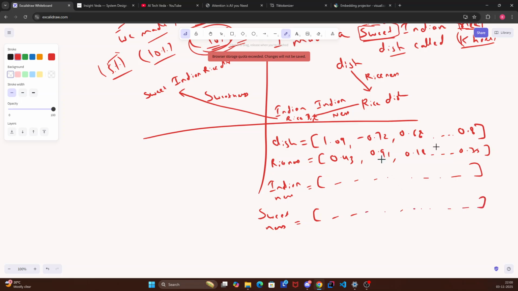If you add all these vectors together, the resultant vector may look like a kheer, which is very comparable to kheer. And then you can have a resultant vector like 0.34, 7.5, 0.38, and so on, down to minus 1.16.